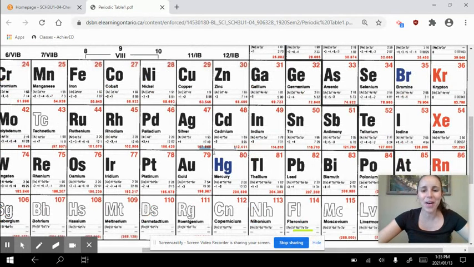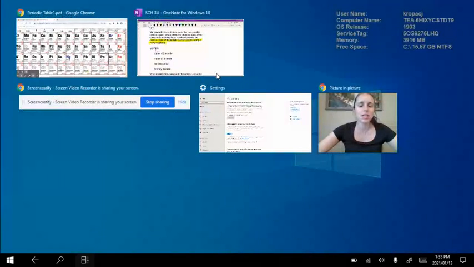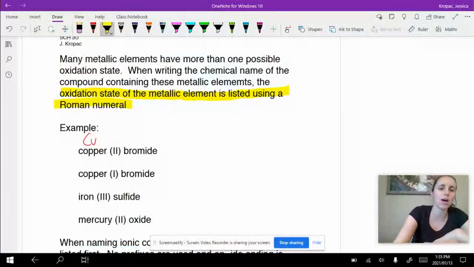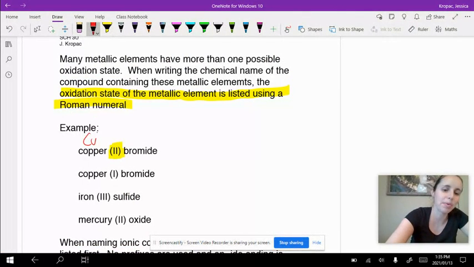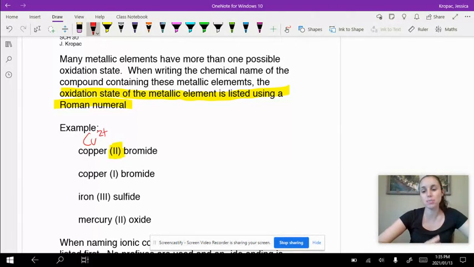Excellent. So I want to go ahead and find copper. I can see copper right here. If you take a look at those small oxidation numbers, copper has a 1 and a 2. Copper has 2 possible oxidation states. It's a multivalent metal. So here, you're being told the charge of copper. This Roman numeral, this 2, is telling you that this is copper 2. The charge has to be told to you in order to understand what it is, because you have 2 possibilities. Bromine is that nonmetal, so bromine always has the same charge, -1.